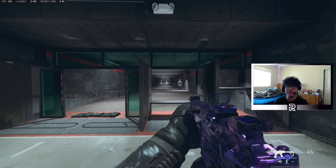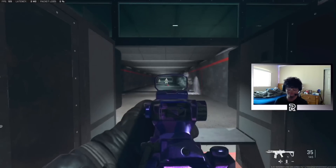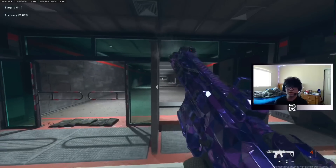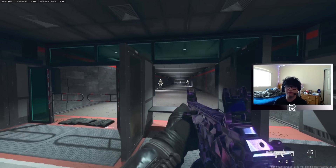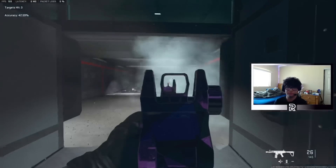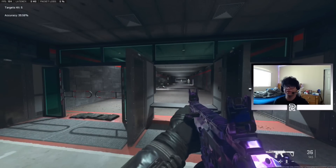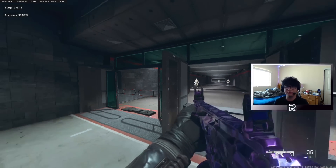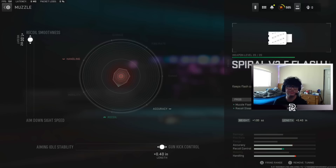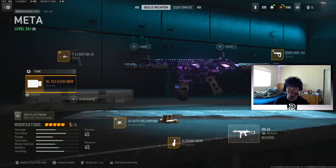I just want to show you guys the comparison of how the gun looks when shooting it with the optic and without the optic. Here's build number one with the optic — here's how it looks when you shoot it. Now let's go to gun build number two using the spiral muzzle. Now there's a lot of smoke when you shoot the gun, but when you're actually in a game with sunlight you're not going to see that smoke — the only reason you can see it here is because we're in a dark environment. One pro about the spiral flash hider over the optic is you do get more recoil control and gun kick control, so if you need help hitting those shots, I'd recommend the spiral flash hider instead of the optic.